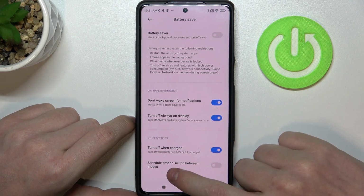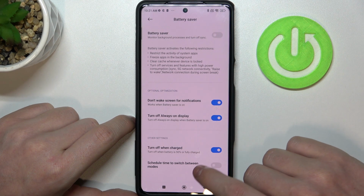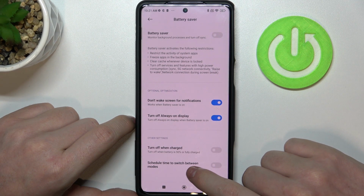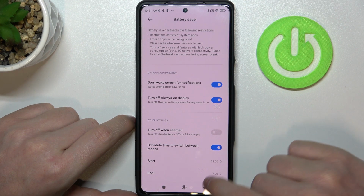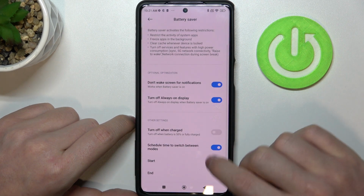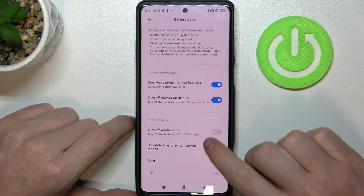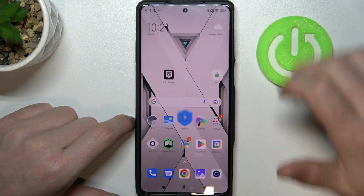There are other settings, which are turn off when charged, so if you charge your battery to at least 50%, this mode will turn off automatically. Schedule time to switch between modes. So here if you enable it, there will be more settings revealed, and here's start and end, so you can pick an hour when this mode will turn on automatically and when this will end. And that's basically it for all battery saver settings right here.